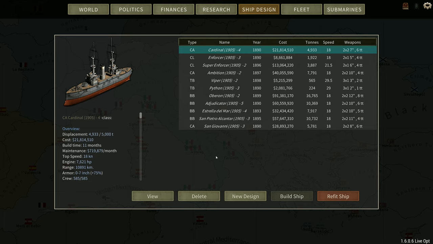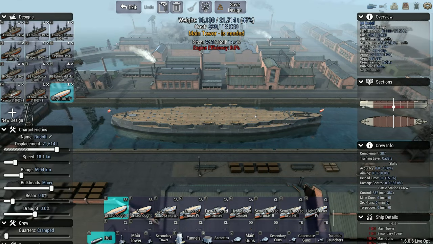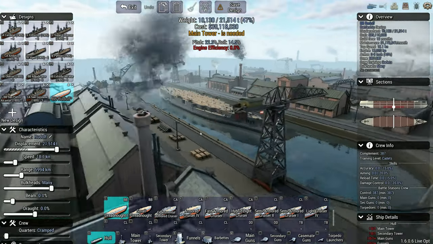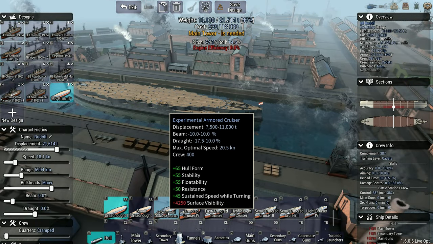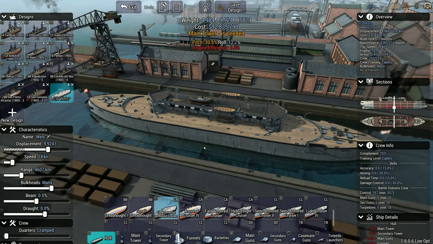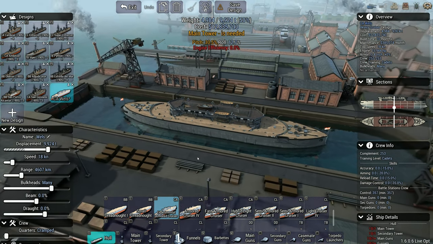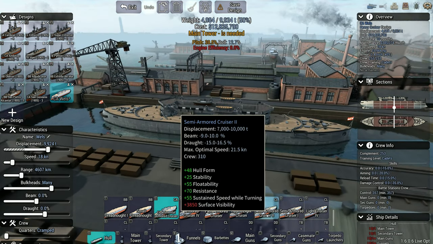With our fleet updated, we obviously need some new vessels. And the new vessel that we need is, of course, a dreadnought. Now, we do have the small dreadnought, which is very cool. We also have the... did we already build the experimental armored cruiser? No, we didn't. So we also have a cruiser to build.